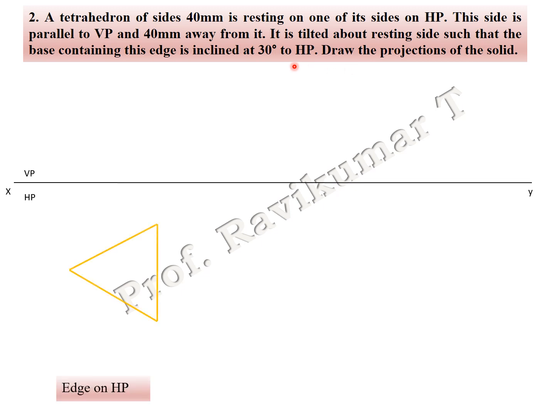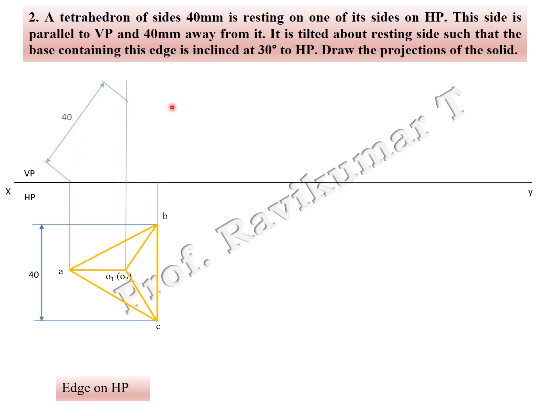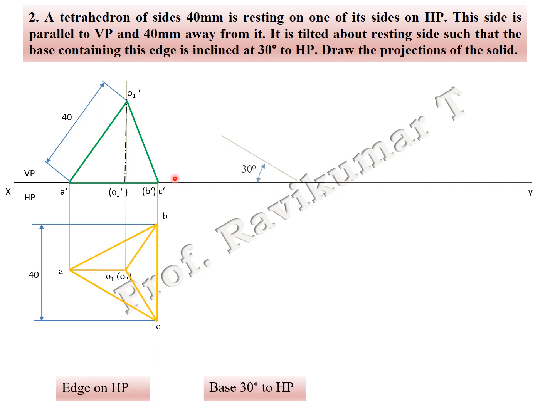First we have to construct with edge towards your right-hand side; all diagonal lines are visible. Next, this is a 40 mm triangle. Take 40 mm from the corner — A is a corner. Previously we took the corner on the right side; here the corner is on the left side. Take from A, cut an arc, then join. This is the top and front view. C and B is the resting side; C-to-O and B-to-O are tilted about 30 degrees to HP. The base is inclined 30 degrees to HP.